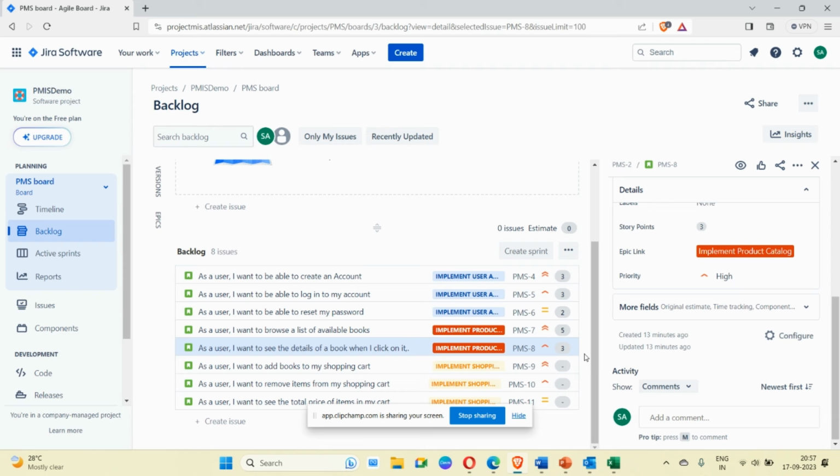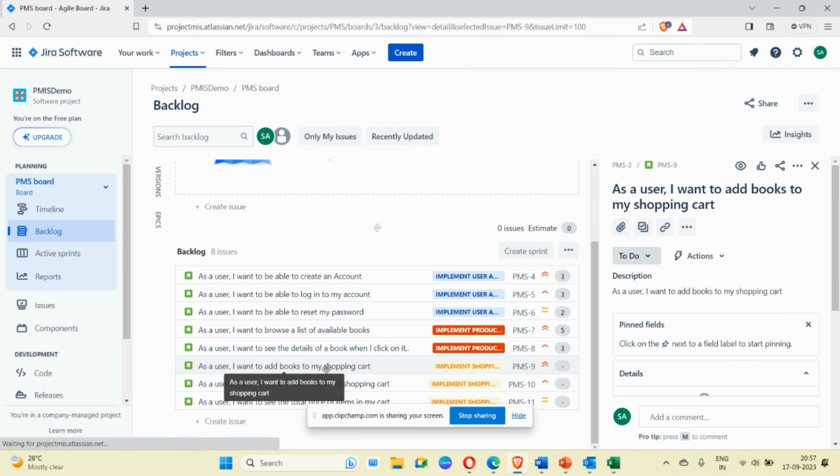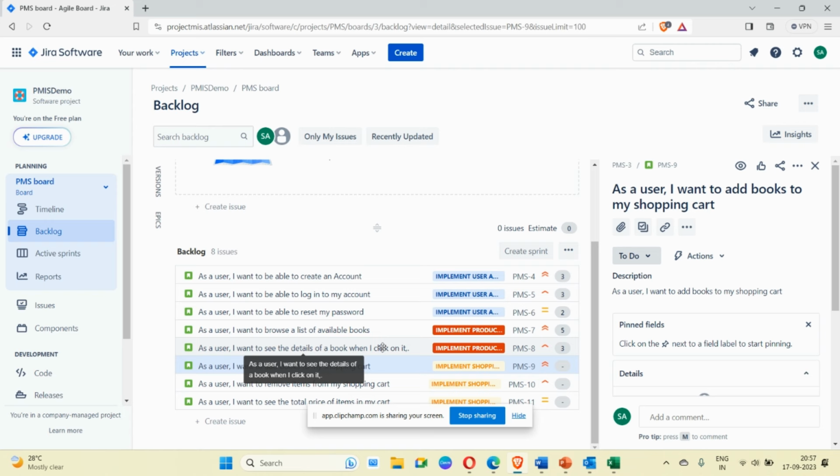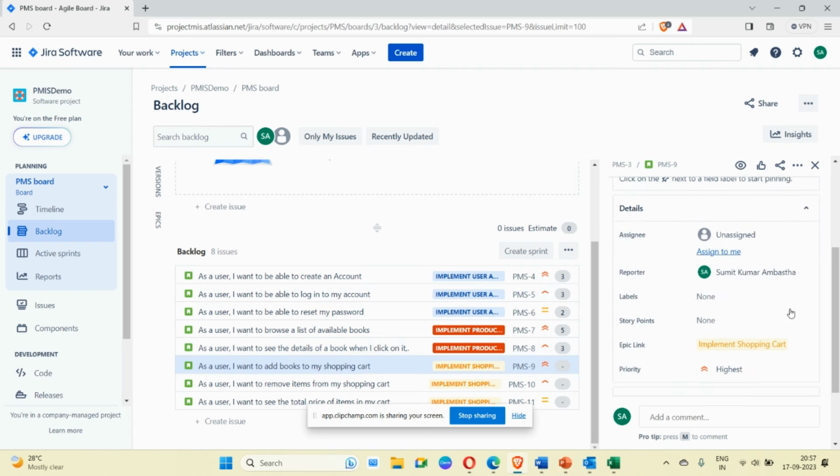Okay, now the same way I will do for this third epic also, and let's go with the third epic. So now I have the book. I have to design the shopping cart. So I click on add to cart, and that book will be added to the shopping cart. This is at the level of complexity similar to the earlier story, the first one we did. So let it be story point 3.